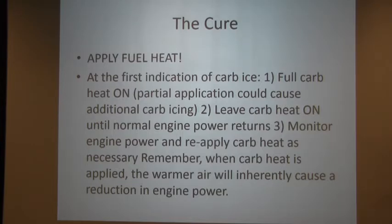Now, the other big one. Why don't we just expand on that a little bit, Roger? What takes place in the engine when you have carburetor ice and you do pull carburetor heat? What's taking place with the engine thereafter? It'd be a good question to see if anybody has any answers. It doesn't run on water. So the engine's going to run even rougher probably for a few minutes, until it dissipates and allows that airflow to increase. And then as it sublimates, the engine goes back up to power.